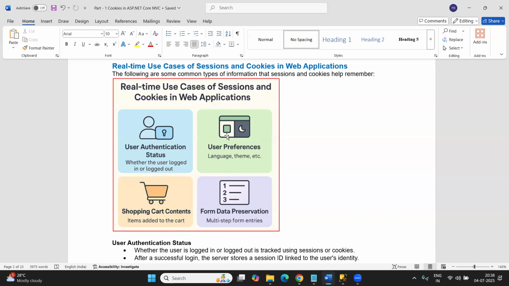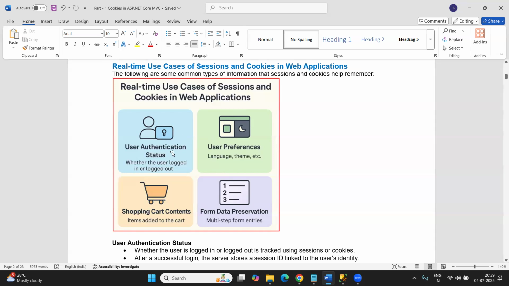If you are developing a multi-step form, multi-step form means in form one you are taking the user basic details, in form two you are taking the bank details, in form three you are taking the KYC information, in form four you are taking the address information, and another form where you are taking the academic details. In that case, I cannot take all the information on a single page, so I have to go step by step. One step completed, that data I cannot store in the database. So where do I need to store the data? In the session. Once all the forms are filled, then only I can process the data and store it in the database.